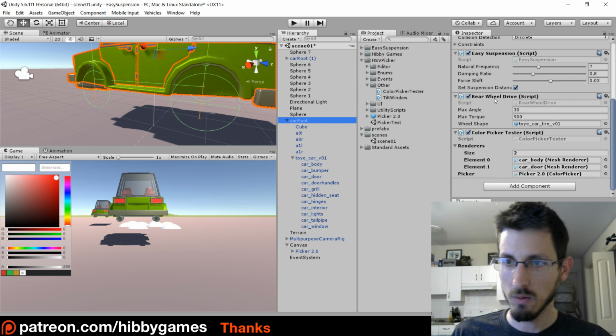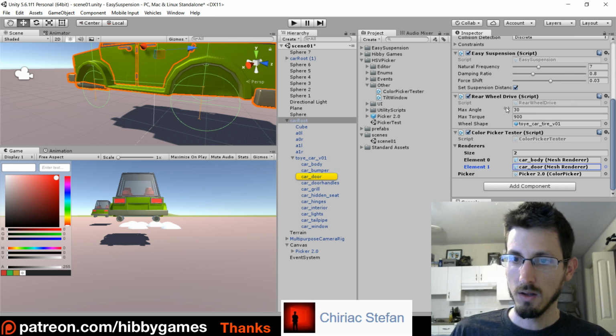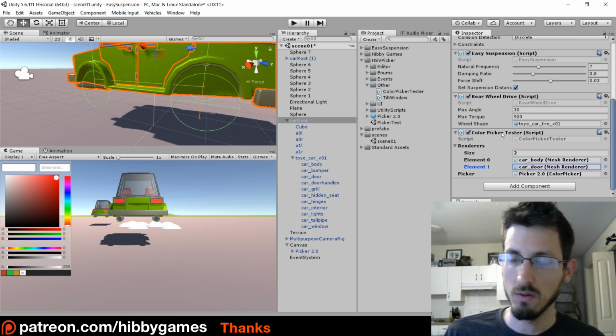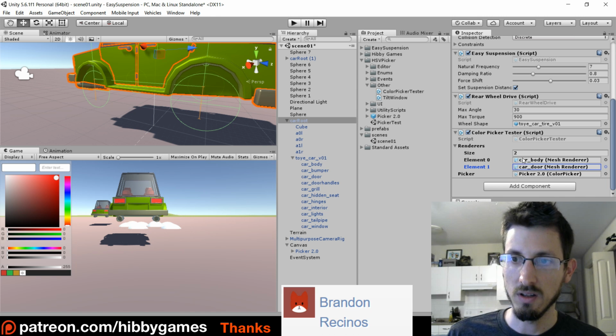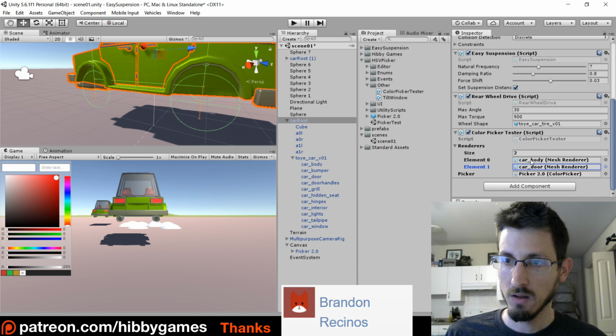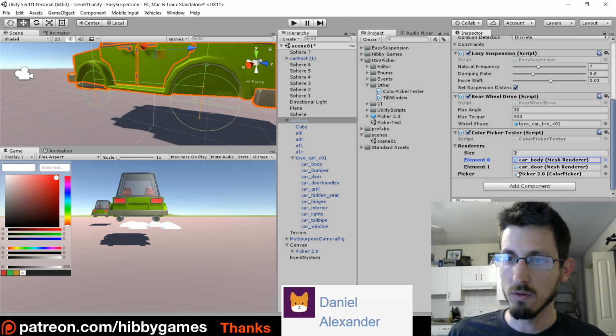So if we go back to our car here, we have this list of renderers. We should also have another list that's just numbers, an integer list that corresponds with the renderer list. The first thing in our renderer list is the car body. So our integer list will be referring to the car body for the first element and the car door for the second element.